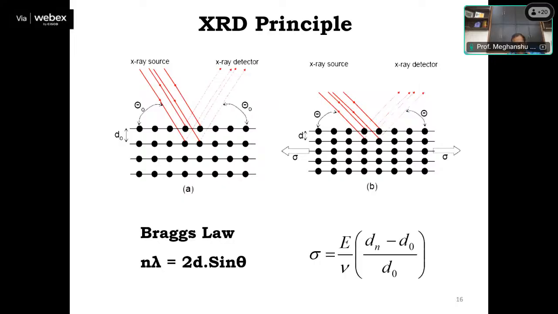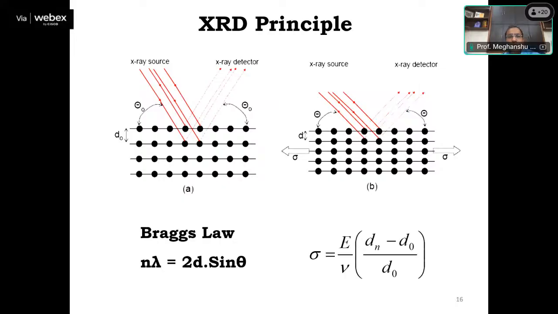if I apply tensile residual stress over a workpiece material? Then definitely this elongation will reduce the interplanar distance between two crystallographic planes. So you can see in figure A, the planes have distance d0. In figure B, when we apply tensile residual stress, the distance between crystallographic planes has decreased. It is small d.